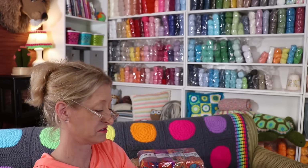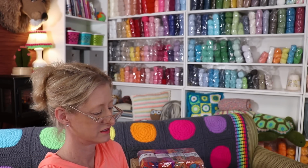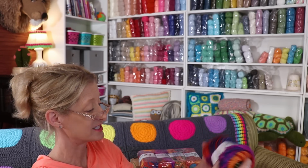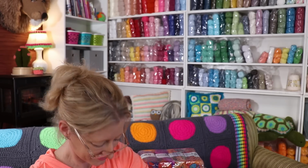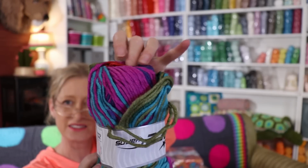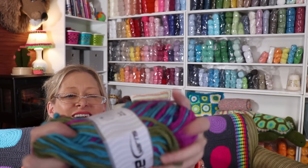Really soft. I'm excited about that. It has a really nice weave on it, like it won't split at all. It's splitless. I just totally took apart that ball. Oh, but look at the one on this one. Look at the colors on this one. You can see more of the turquoise. Can you see that? Like, what great yarn is this?